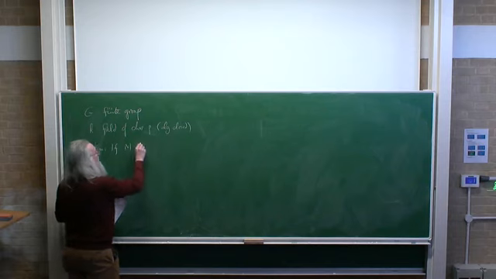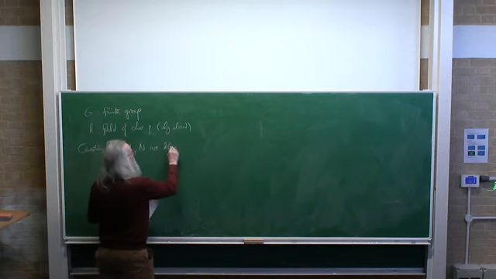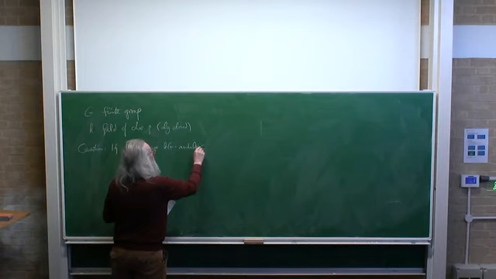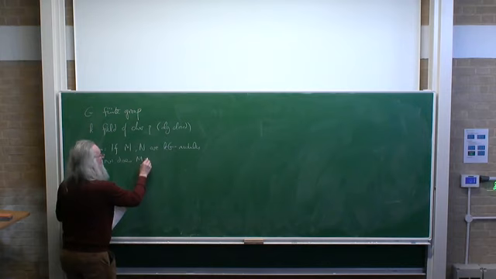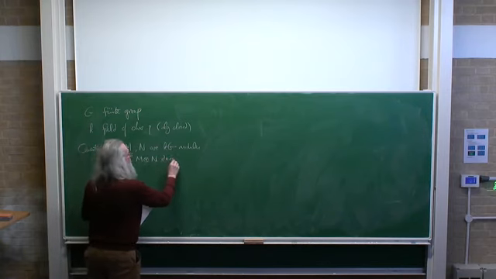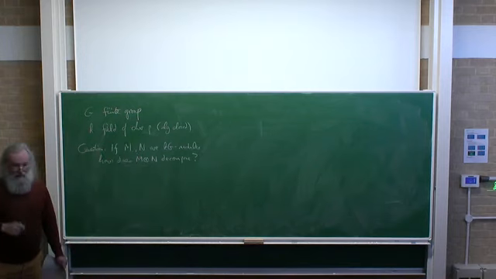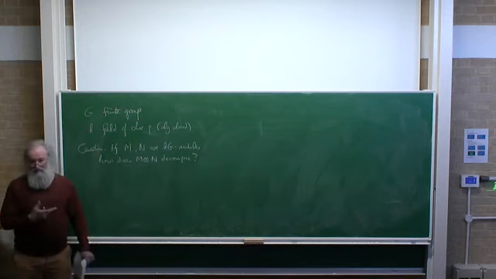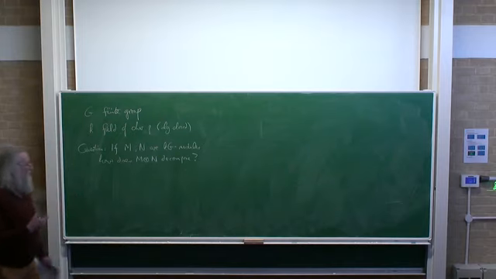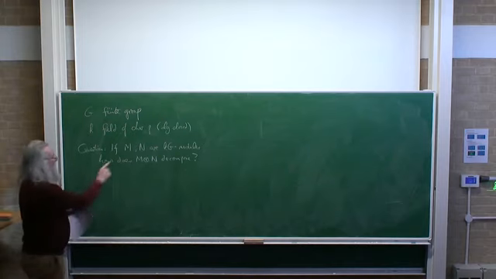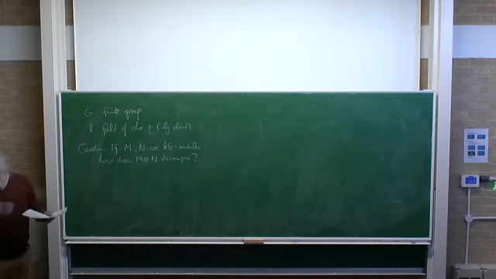if M and N are KG modules, how does M tensor N decompose? The tensor operation in representation theory is just one of those things that causes a lot of problems, and it's quite difficult to get at. And of course, this question is much too broad. Certainly I'm not going to answer it.